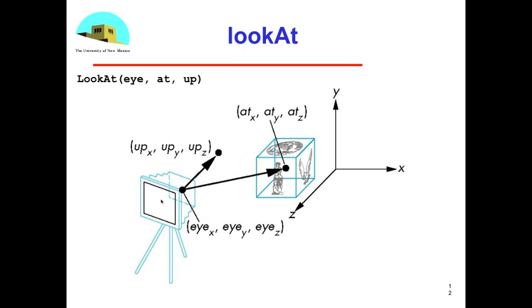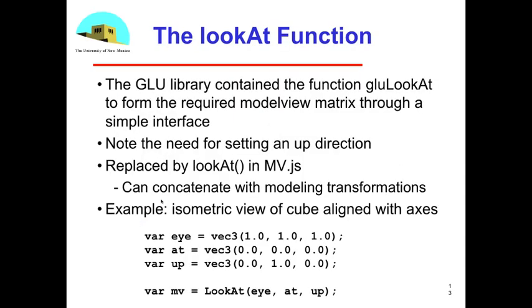So it allows me to easily specify it. In a simple example, you would say the up direction is the Y direction. But if the camera is tipped because it's pointing towards the at point, it may not be so clear. So the look at function takes care of all of that for you. You just give it three vectors: the eye point, the up direction, and the at point, and that's all it needs. In the old OpenGL before deprecation, there was a function called gluLookAt in the GLU library.